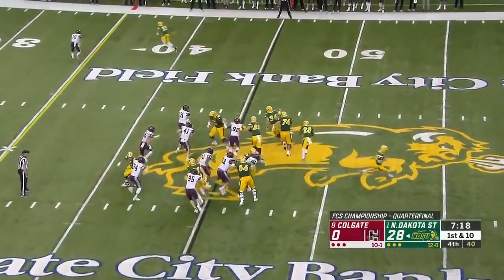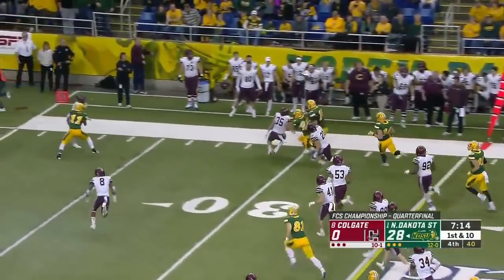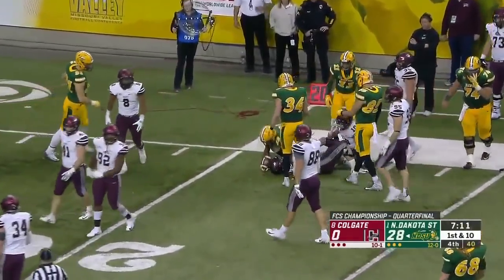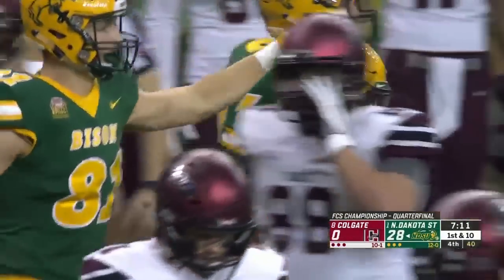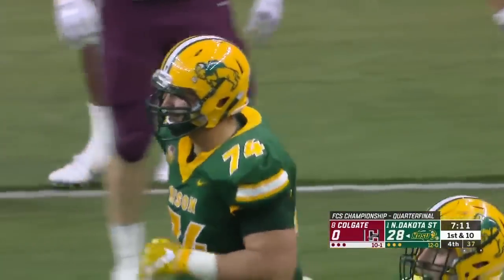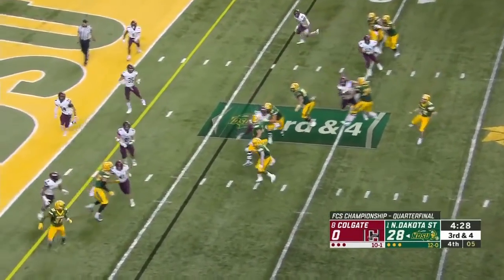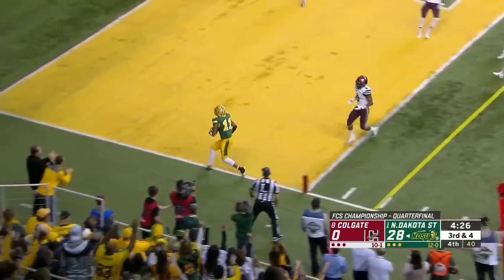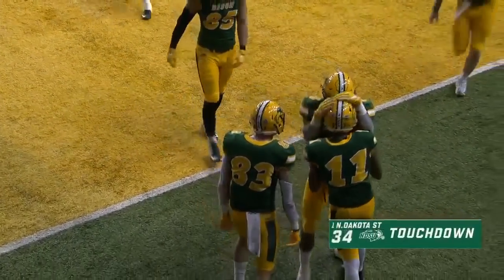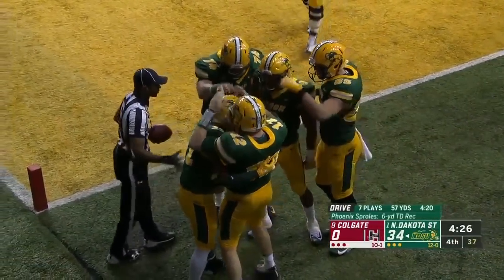22 and one in the postseason here since 2010. Look at Brooks running right behind one of his linemen — that was Tanner Bolson the center pulling all the way to the sideline. Brooks with a little push from the crowd. Touchdown thrown to Phoenix Scrolls — the true freshman has his first career touchdown, coming in the FCS playoffs.